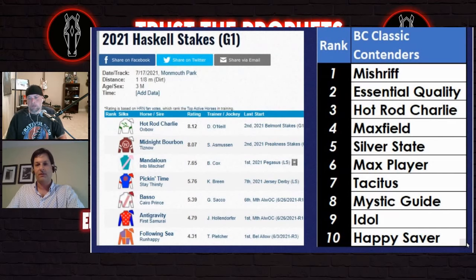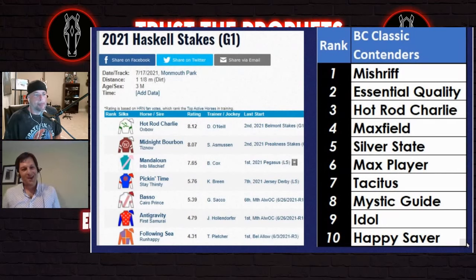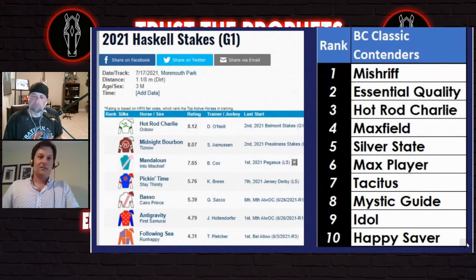I didn't find out before this cast, but it's not going to matter. This is the horse that I want to package in. I want to pick him as the hot hand, who's been doing really well at Monmouth, the late bloomer, with a couple of great speed figures and wins at Monmouth in his last two times out. He's my long shot that I'm going to package into either a trifecta or a three horse exacta box, because I'm hoping to catch a long shot here. Midnight Bourbon with Hot Rod Charlie and Mandaloon isn't going to pay anything anyway, right?